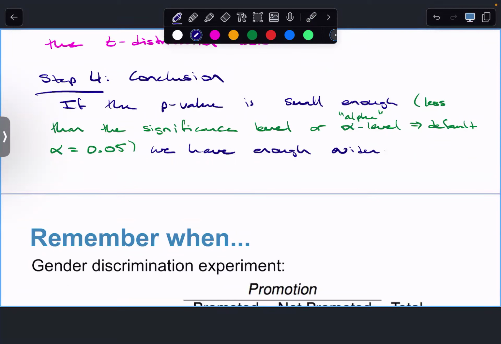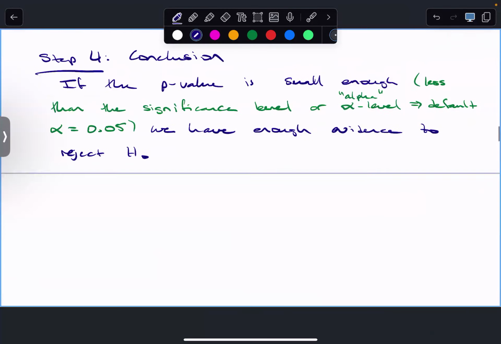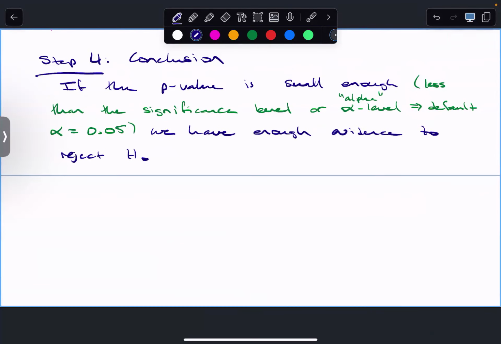If you're rejecting H naught, I should probably say in favor of what? Well, I reject that, and then you walk away. No, can't do that. Reject H naught in favor of HA.